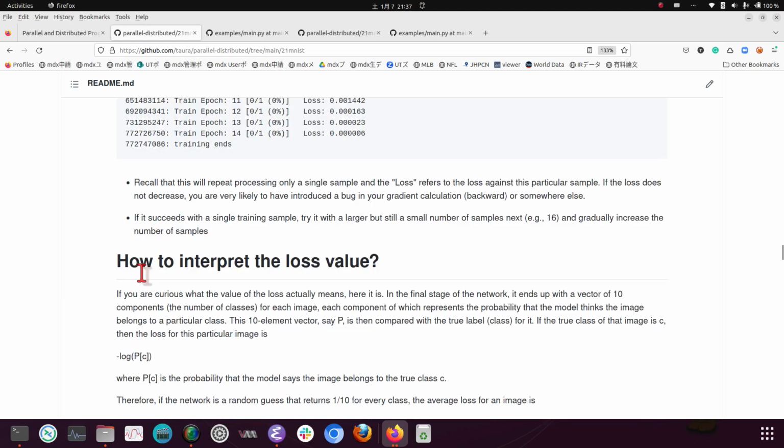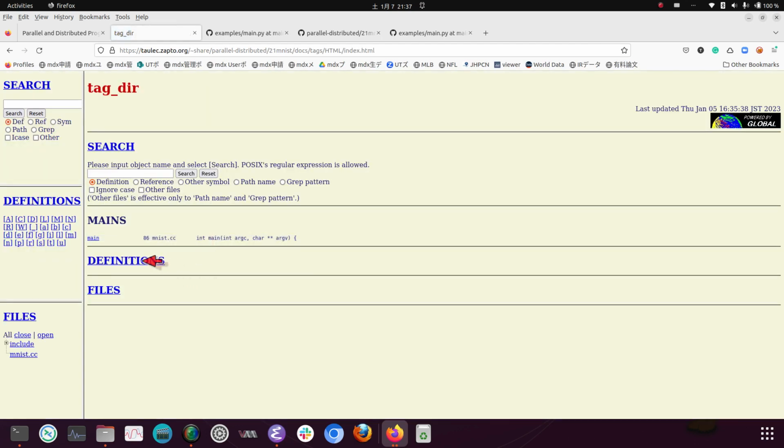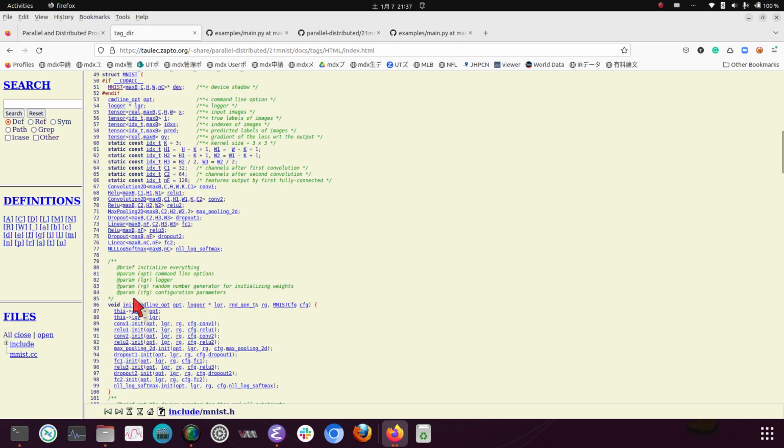And the other helpful source of information is this web page. This is showing the source code itself, but in the form of web pages, and each one has a link. For example, if I click on this, you can jump to the definition of this MNIST data structure.